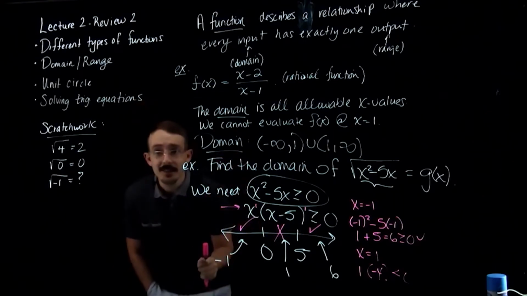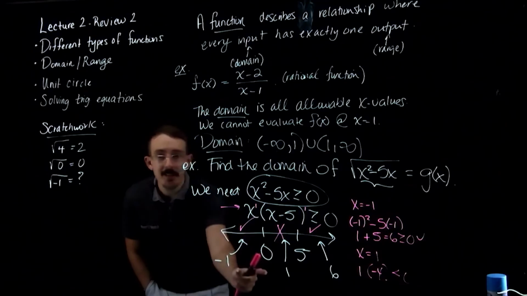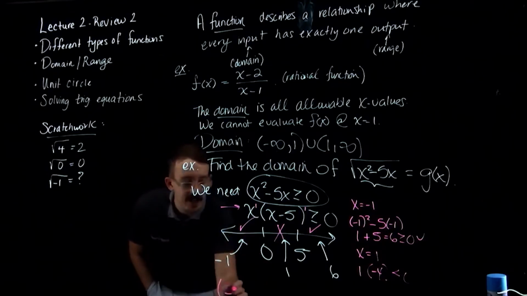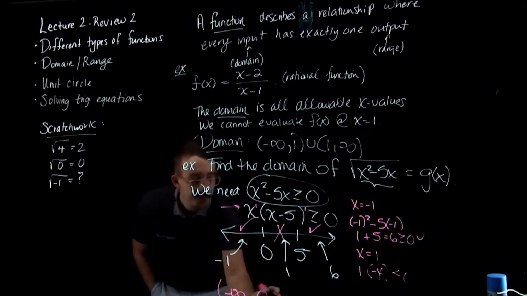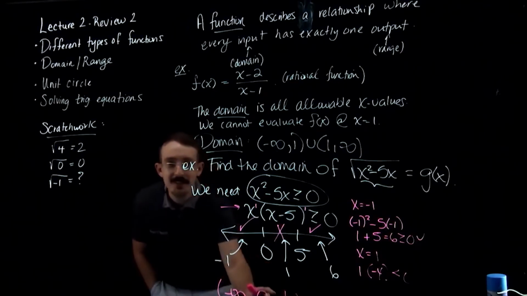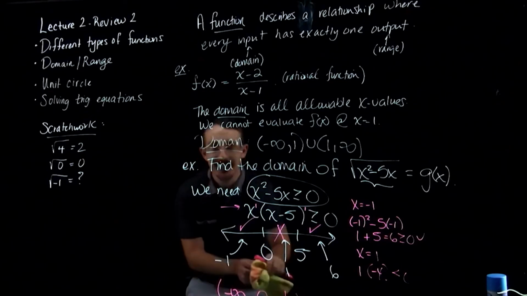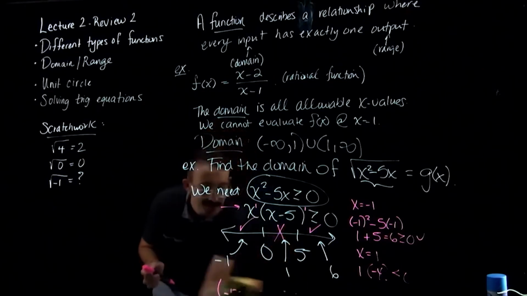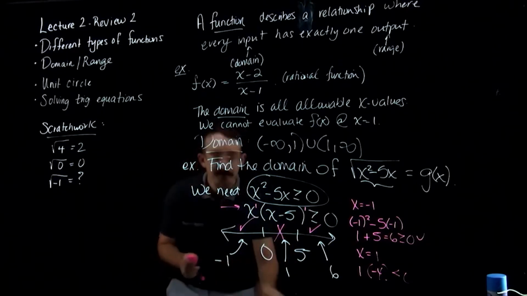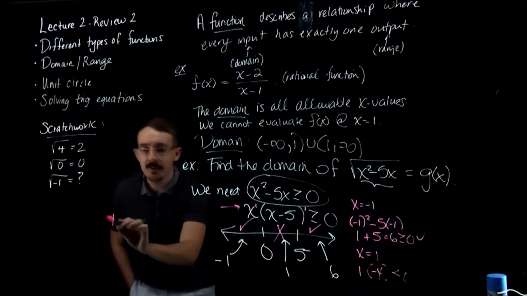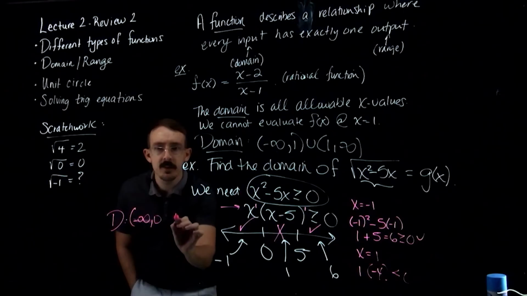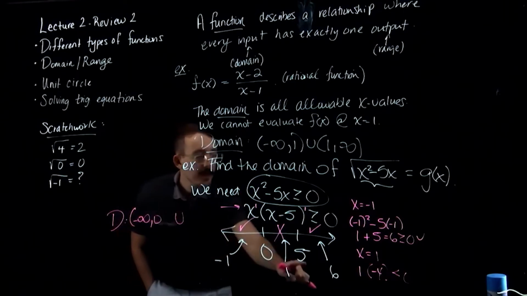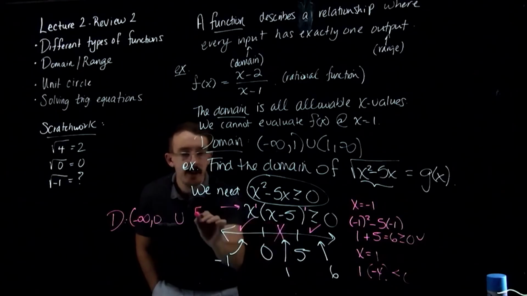How do you write the solution here for the domain? So you need everything on this left interval. So that's everything from -infinity to 0. I'm going to leave this a mystery. Oh, I'm actually too low, aren't I? Let me scoot that up a bit. Sorry about that. We'll do it right over here. So the domain is going to be from -infinity to 0, union. And then we start again. We skip the middle interval. We'll start at 5. It'll be from 5 to infinity.